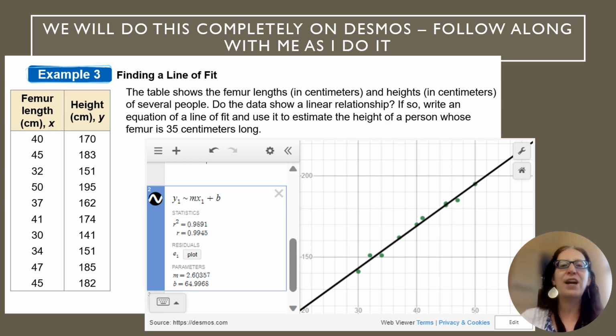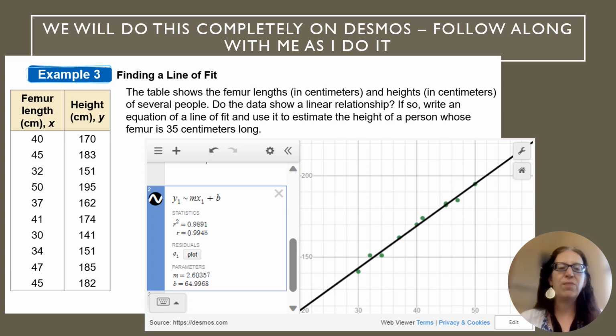So with the line of best fit, I actually don't remember what slide I was on when I said it, but I had to do this by hand. We're going to use Desmos to do it. Desmos will actually do the line of best fit for you. And there's a demo that I've got that I might post somewhere, but I'm embedding the demo into this lesson.